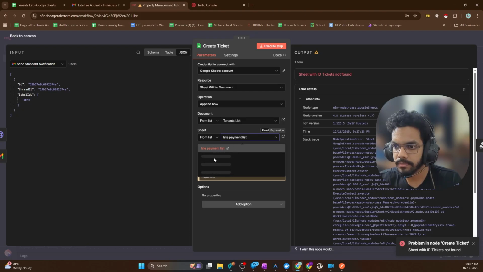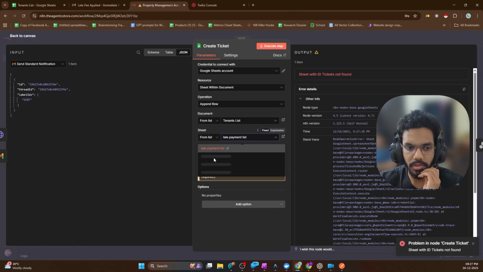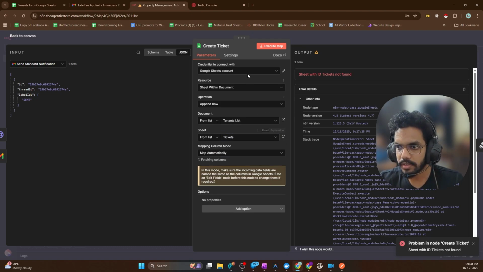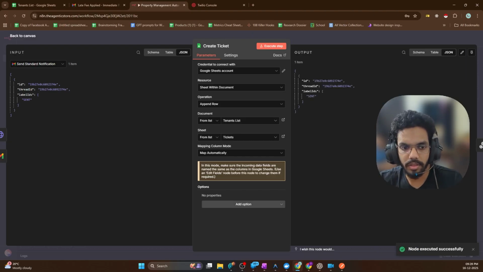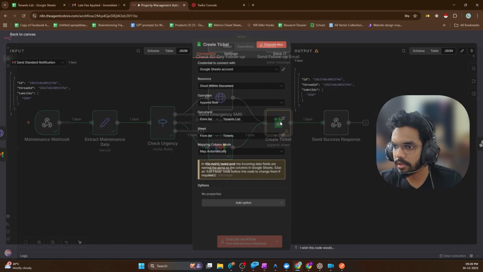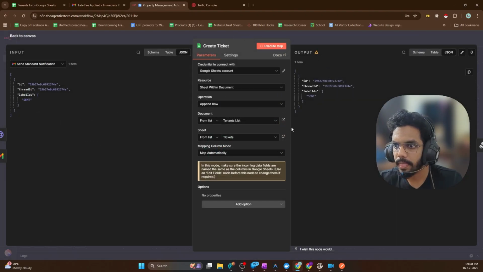Not sure, but it is across our team and service account. Same thing with respect to our service account. Tickets, and let's execute now to see. I'm not joining it, but from the console, I think it created. The node is able to get success while connecting to this destination server.